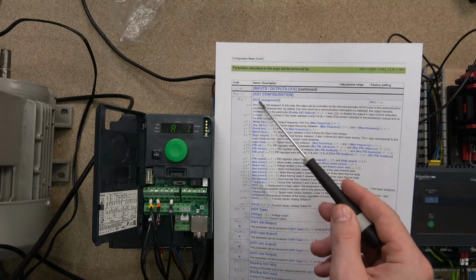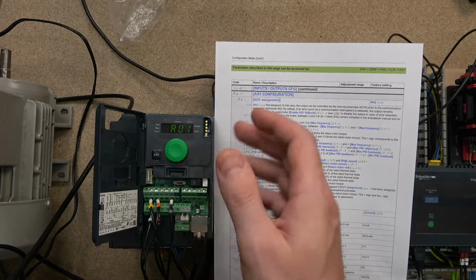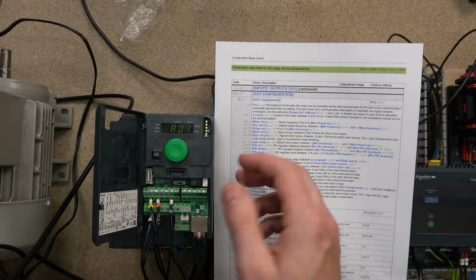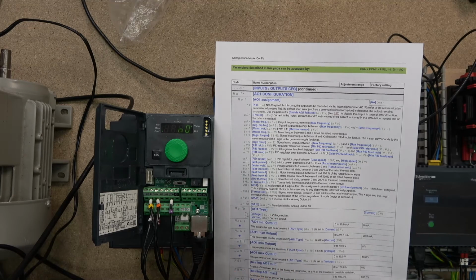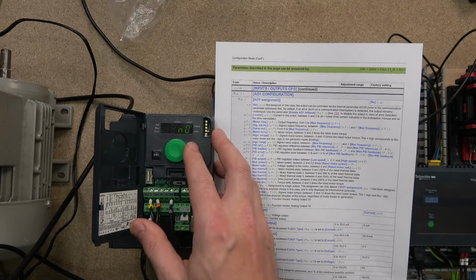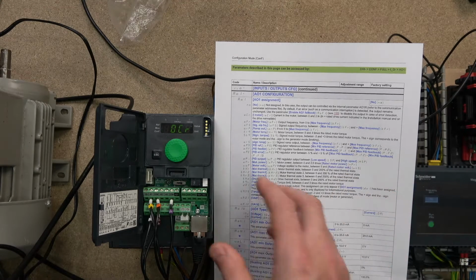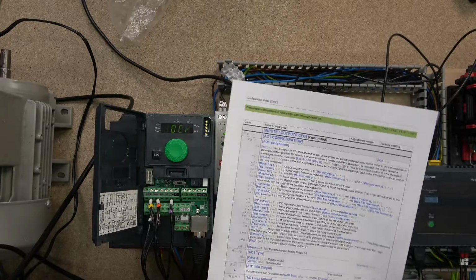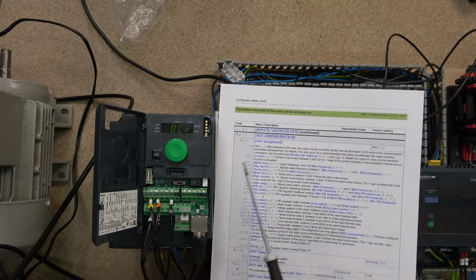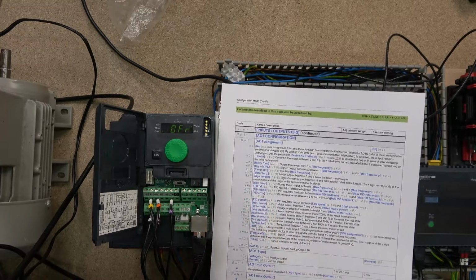By clicking on it, it takes you into, as you can see here, AO1. Clicking on it, it says no, because as I said, by default it is off. As soon as you start moving, it tells you to choose the options. I want my output to output my range of frequencies, so I select OFR. Clicking on it, and you are done.